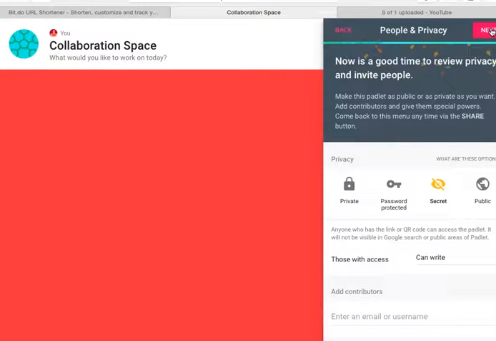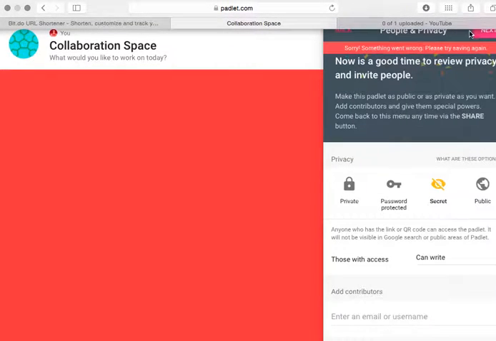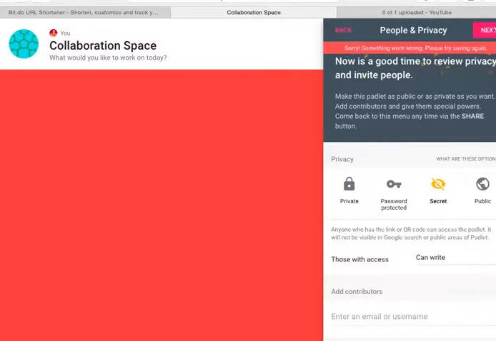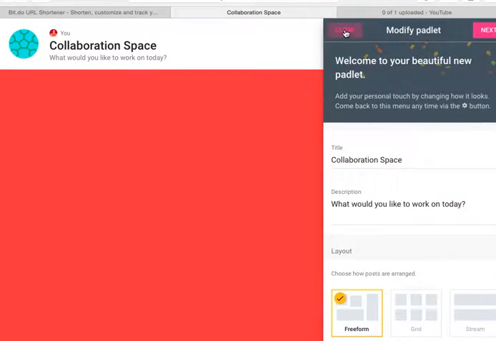So I'm going to go ahead and say next up here in the top right-hand corner again. And what it's going to do is build my Padlet and create it so it's ready to be used. And it's just having a little slow time here. And then once it's ready, all you're going to do is double click onto that red space that we've created as our wallpaper, and it's going to allow you or anyone with the link to start adding to the Padlet. And I'm just going to go ahead and close that.